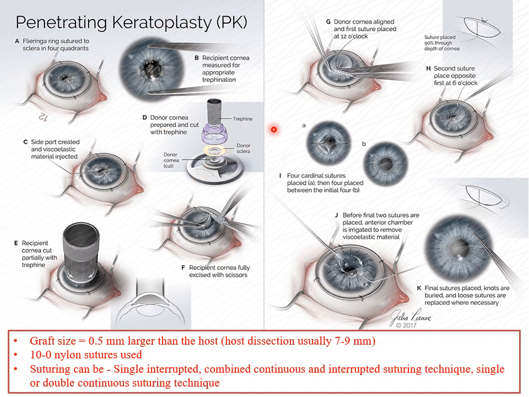The donor cornea, as we have discussed, is prepared and cut with a trephine. So suppose for an 8 mm cornea, you have taken a button size of 8.5 mm. You have inflated the anterior chamber with viscoelastic. Next, this button has been created and it has been carefully placed aside. Now, the recipient cornea is being partially cut with a trephine, partially cut so as to avoid damaging the underlying intraocular structures. So, partial trephination of the recipient cornea.